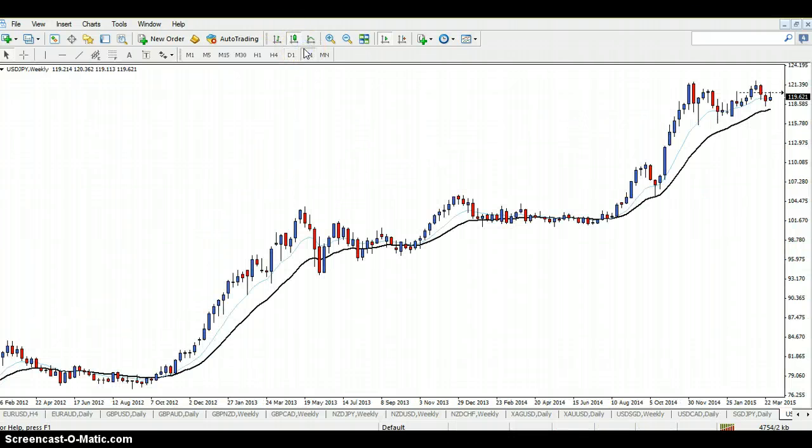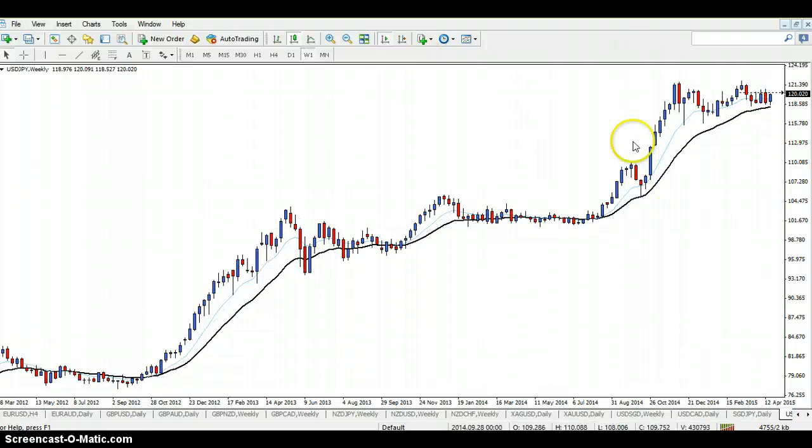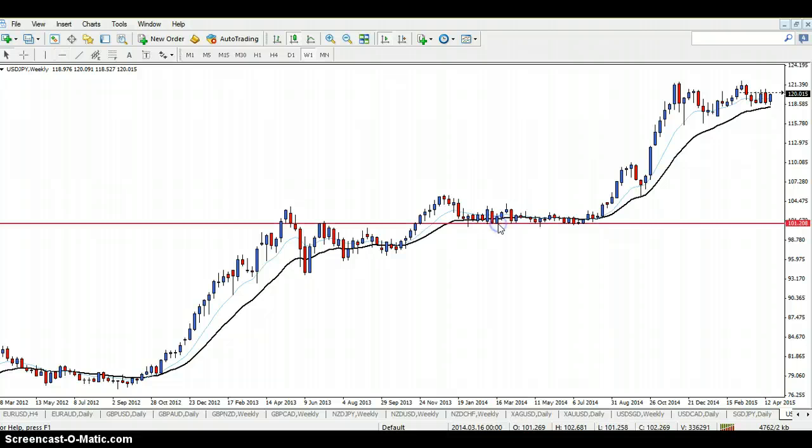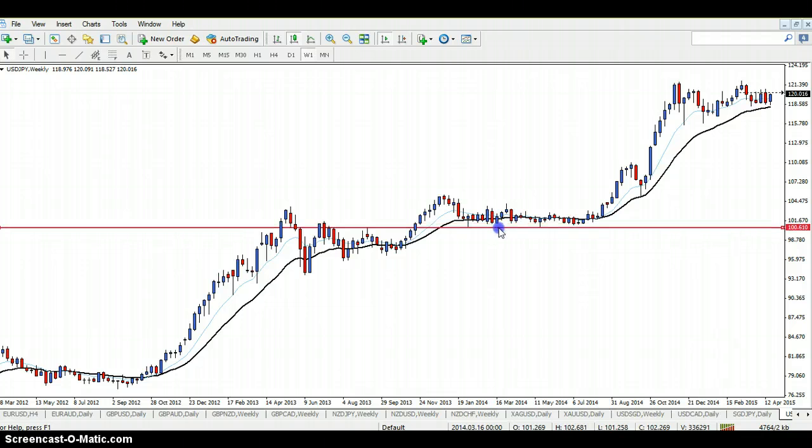I'm going to have to imagine again that some of this price action hasn't occurred. So let's just say for instance we want to get in on this bullish trend. We want to use the 50 or the 61.8 retracement. So what we do is we'll light this line up here. We want to get in at a pivot point, so the lowest point. I would say it'd be around here.